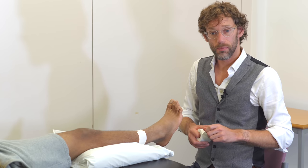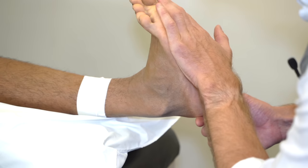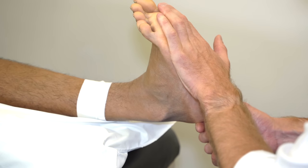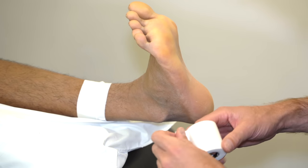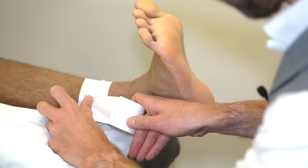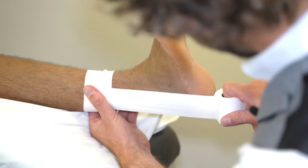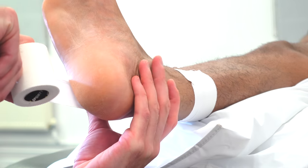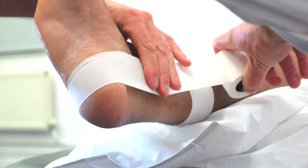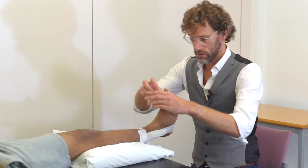We're going to start off by putting a stirrup on. When we're doing this, we need to try and keep the patient's foot dorsiflexed as best we can. Sometimes the patient can help with that. And we're going to start off just by putting stirrups into the ankle. So we're going to begin where we've put the lock-off tape, and that's going to help us. We're going all the way down, pressing in around over the lateral malleolus, up, and then across the medial malleolus. And again, we're going to tear off.